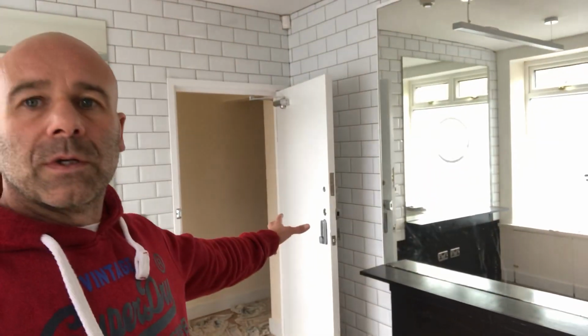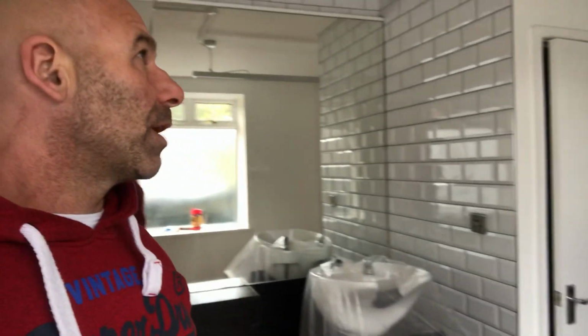So you've seen mirrors. We've had the painter in. We've had it all painted white. Doors, I've decided to have them painted white just to match the rest of the walls and for that reflective light. Tyler's got to come back and he's going to tile these in the same tiles, so all the reveals are going to get done in the same tiles, so it's going to look really well. It's looking good at the minute, and I think if anybody wants to cut hair in here, they're going to enjoy it. It's going to be a nice environment, and that's what we're wanting.